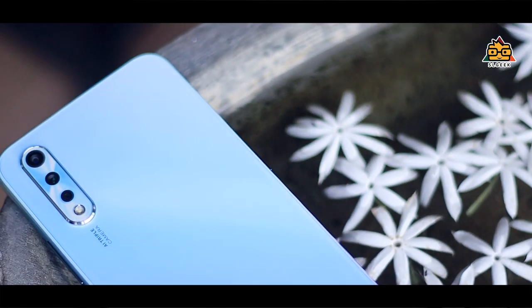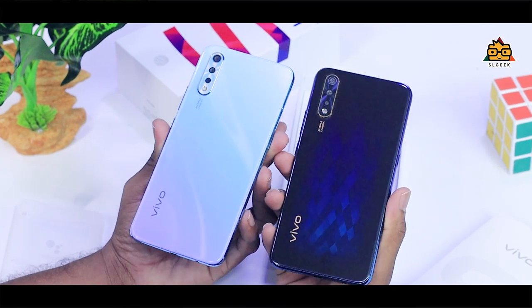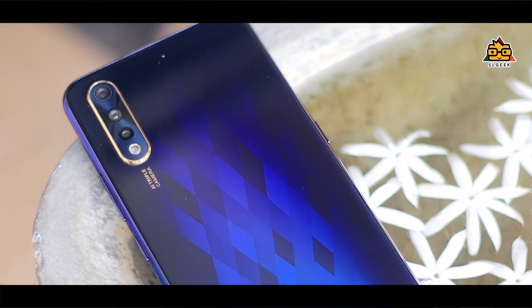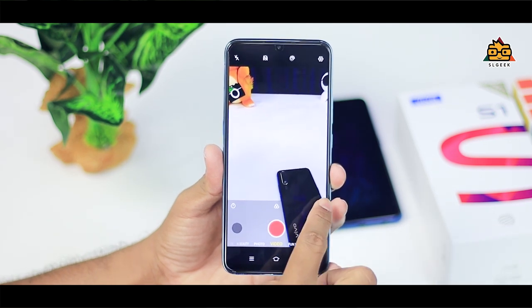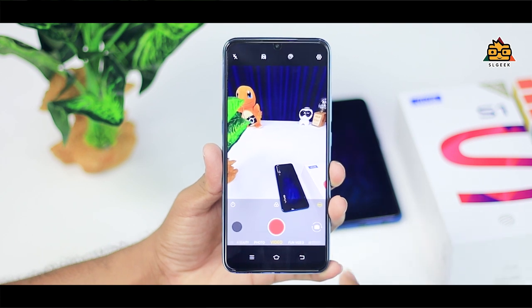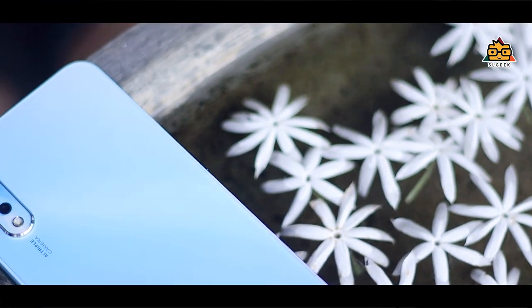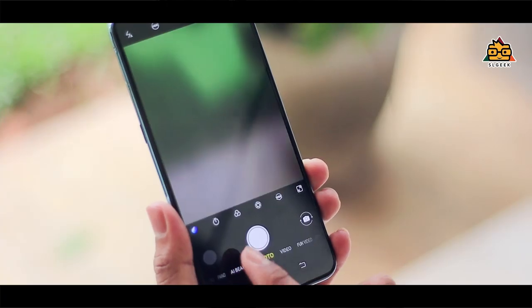The backing of the phone is very stunning. You can see the color pattern on the back side. There is also the camera on the back. This is the 8MP ultra wide sensor. There is also a 16MP wide lens. You can capture a wide range with the camera. In the depth camera, you can blur the background and capture portrait shots. You can use modes like slow motion and timelapse.